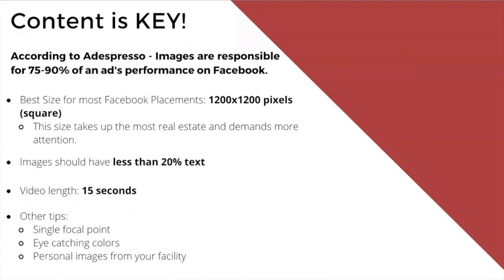The biggest one here is personal images from your facility. That is really big. So if you don't have professional photography or this is an area where you struggle, get your best Instagrammer and have them take some pictures for you. It's really important that these images are personal and reflect your business.